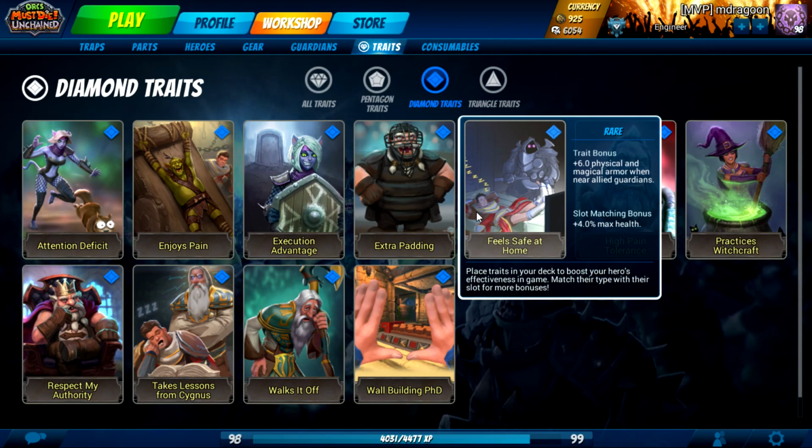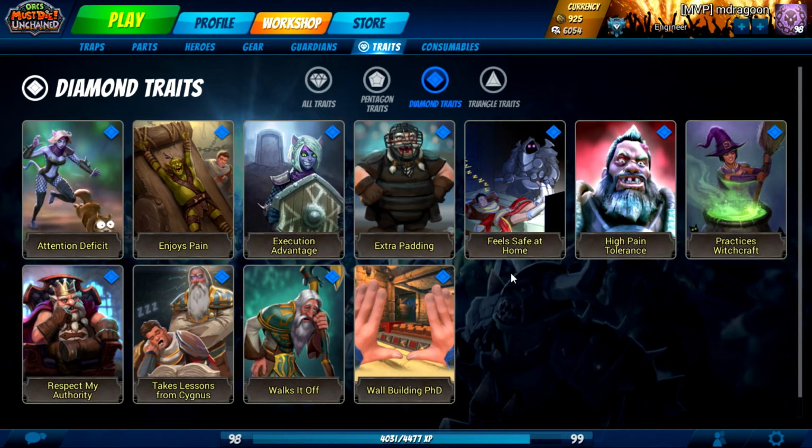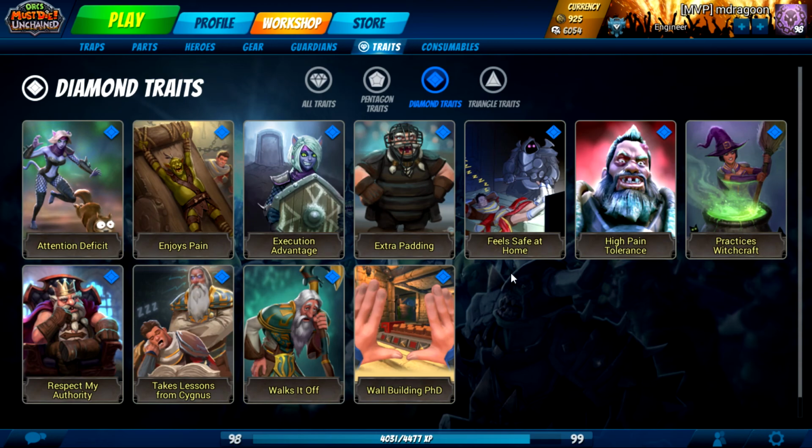And keep in mind, you can have more armor via skills. For some heroes, like Hogarth, his shield ability gives him an extra 100 armor. And you can also have Extra Padding and High Pain Tolerance. So stacking these gives you a huge amount of damage reduction, and in some cases you can get extremely tanky.